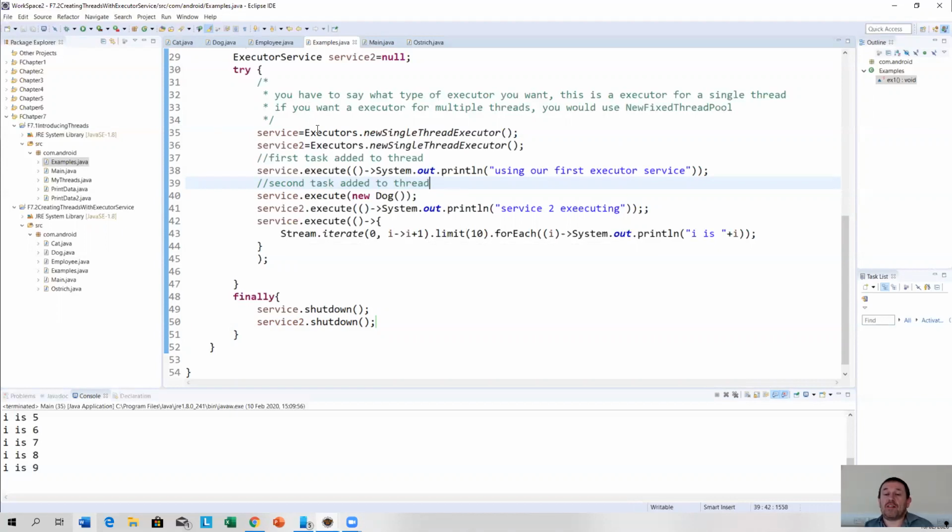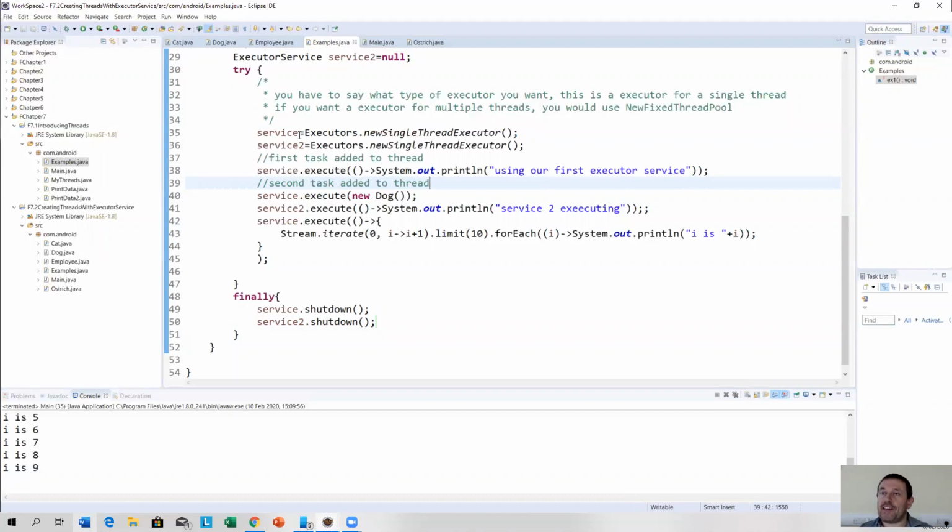You can have serviceGUI, serviceDatabase, serviceFile, serviceUser. If you want to do something with that service, you just call service.execute. That's the way it works, and you could have four threads operating at the same time.